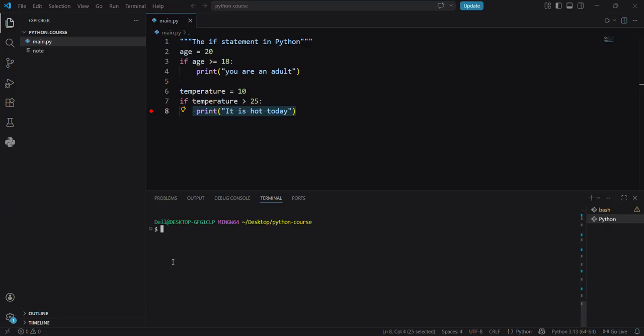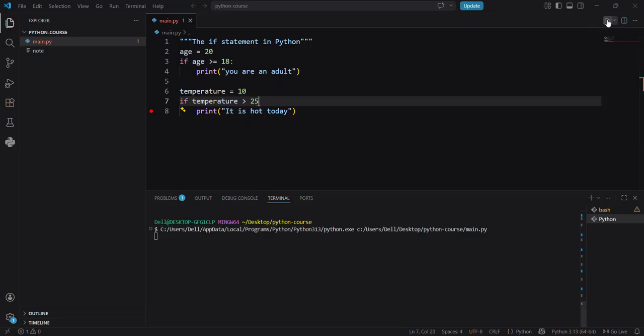Let's see some basic syntax. Remember right here we have a colon. If we remove that colon, it will give us an error. Let's see what will be printed to the console.